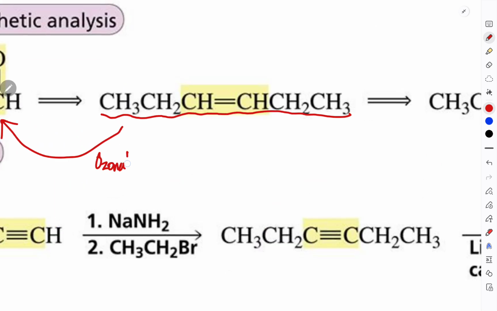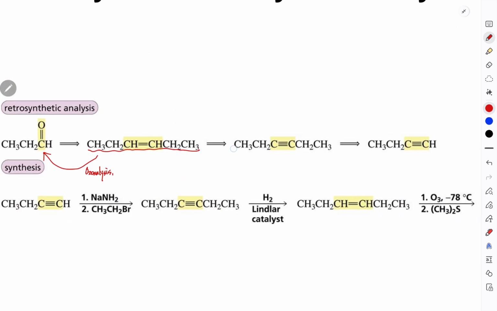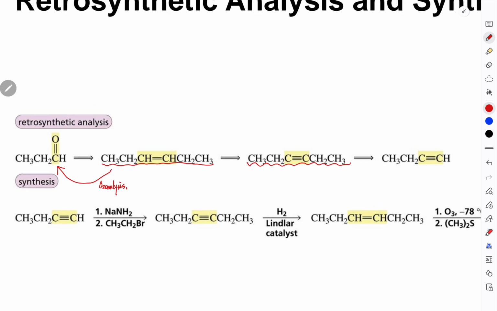That's the target product. And to make this alkene, you can think of an alkyne and running a hydrogenation reaction, and that will give you the alkene. And then you need to use the Lindlar catalyst too, right? Because you want to stop the reaction at the alkene stage.